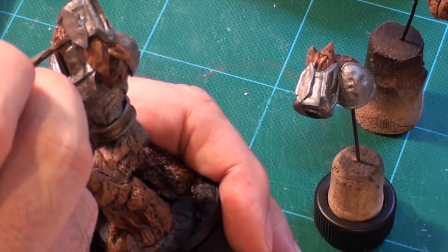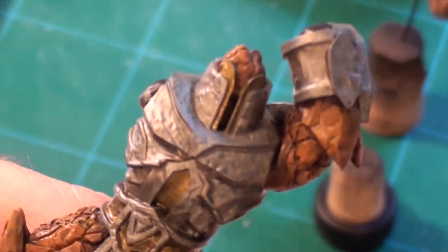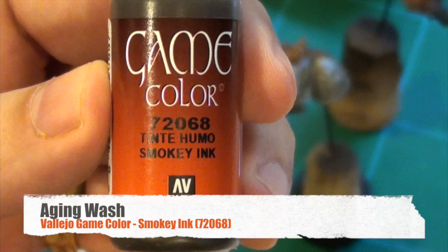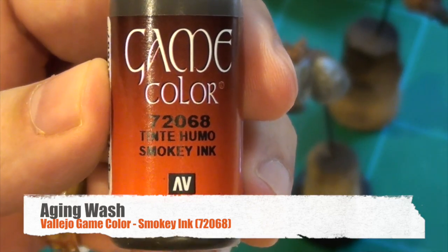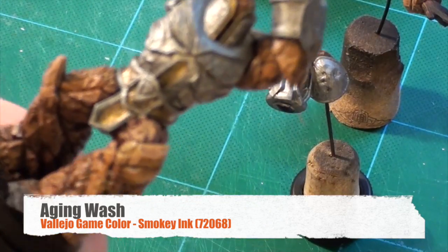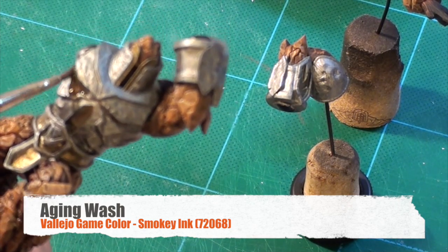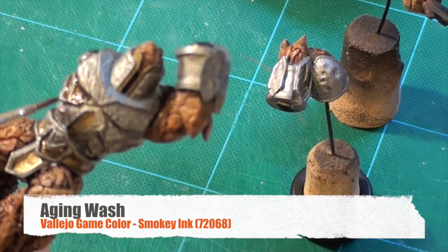Alright, here comes the part where we're going to take this armor, which looks flat and clean right now, and we're going to really add some life. Now the illustration has a tarnished armor. It looks old. Like the Earth Elemental himself, he's dusty and rusty and dirty.